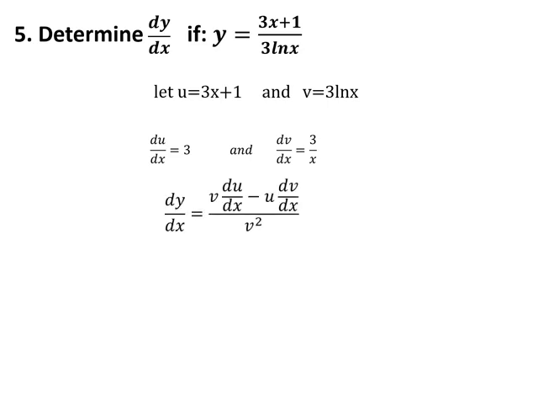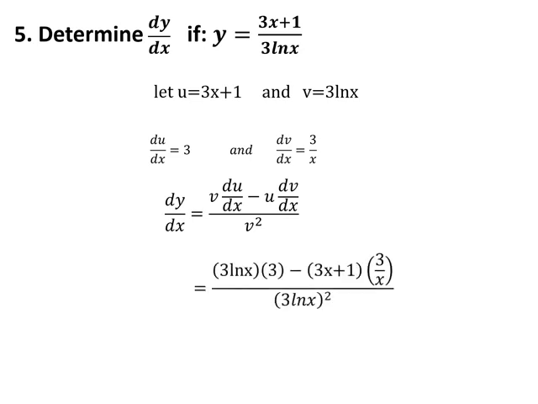Write down your formula, the quotient rule, then substitute into the formula. Each of those terms, you substitute them into the formula. This is the quotient rule. You are done with your differentiation. Any other step that you do from here is just to simplify. So I would simplify up to there.